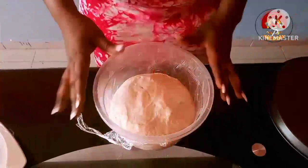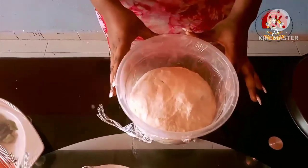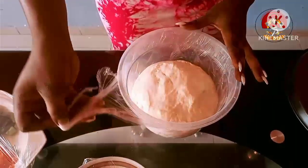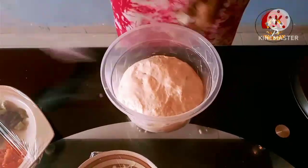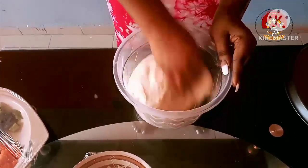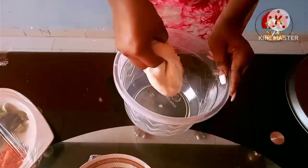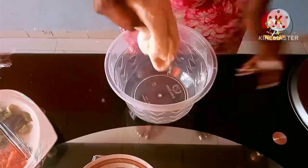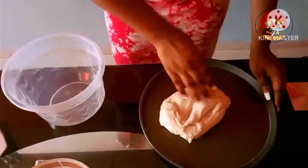Now you can see this is our dough after 2 hours. It has risen up a bit. Now I will open it and release the air out. See our dough. Then I'll put the dough on the pizza pan.